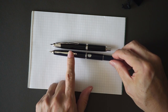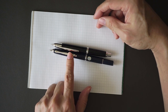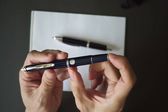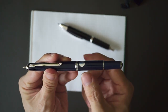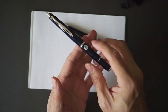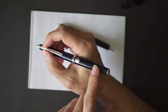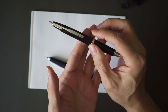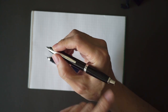The Firmo, by contrast, gets longer when deployed — about 14.8 centimeters — making it a very long pen. Coupled with this, the back end of the Firmo's twist mechanism is a little heavier, so the balance point sits further back, making it slightly back-weighted. When you hold the Firmo you can feel the weight at the back of your hand. By comparison, when you deploy the vanishing point, the pen is perfectly balanced in the middle, which I find extremely comfortable.